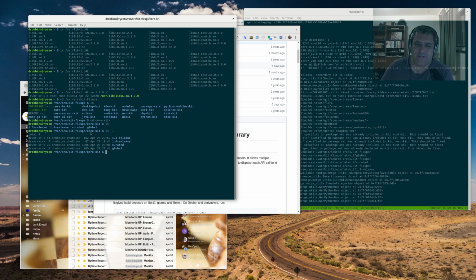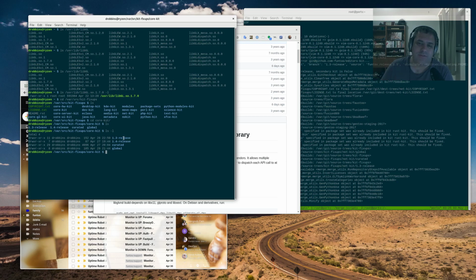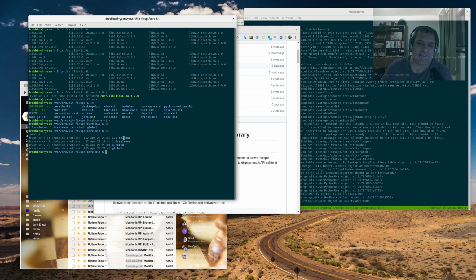So we have a core kit directory, and then we have a 1.3 release directory. If you go in the 1.3 release directory, that's like an overlay. So it's two directories deep. You have an overlay. And we have some special directory names, curated and global. We're getting away from using global and switching to the curated name, but they're basically the same thing.